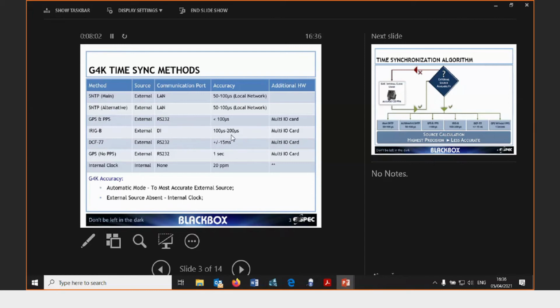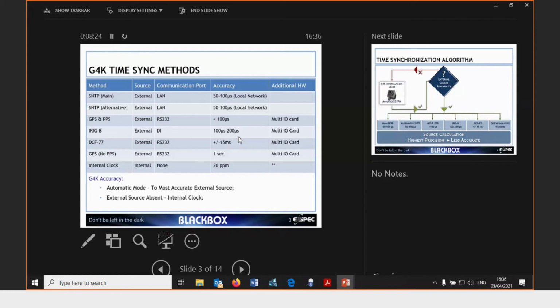If you look at the unit on the digital input connector, you also have two pins for iRigB. So you need to connect this connector to provide the signal.